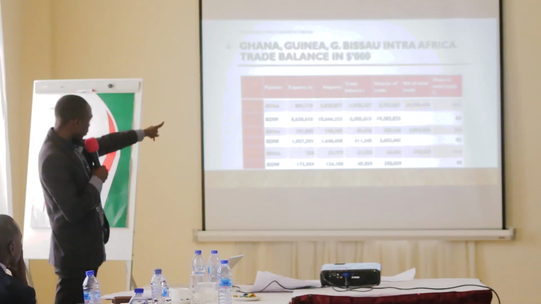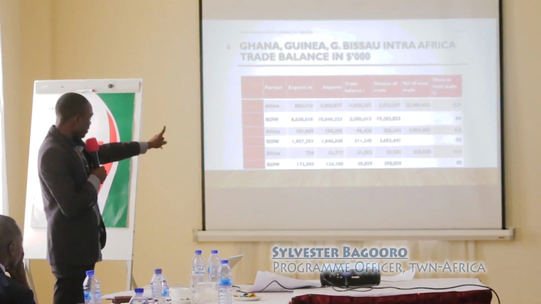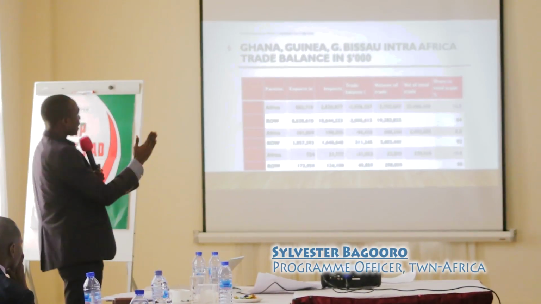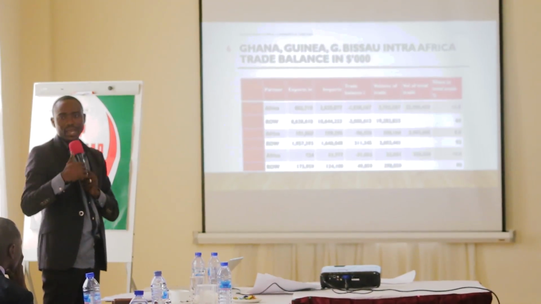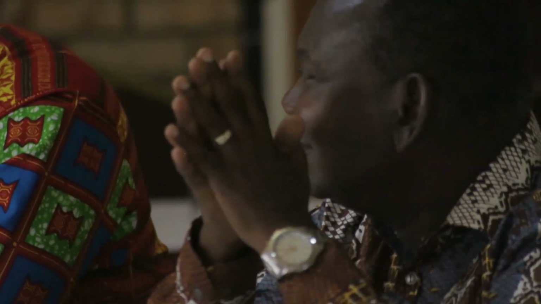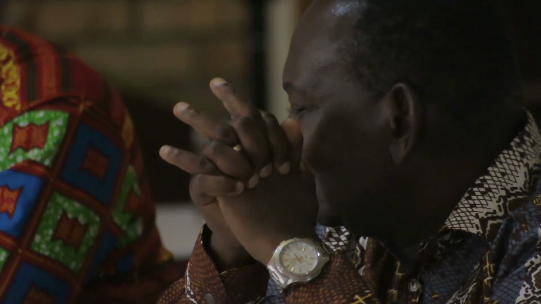And you look at the trade balance. So when you take Africa, for instance, our imports are 20877. Then look at the exports. So we have a negative trade balance. The rest of the world is also negative. So what it means is that we are importing more than we are exporting, whether in relation to Africa or with the rest of the world. So whichever direction you look at it, the trade balance is negative.